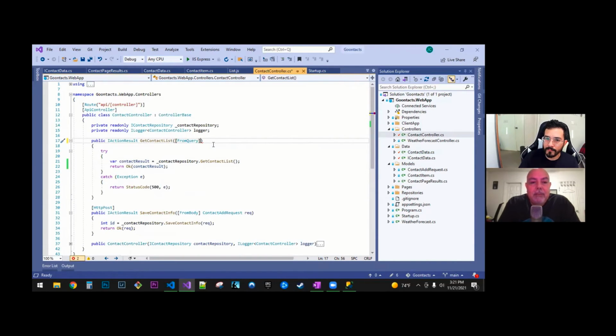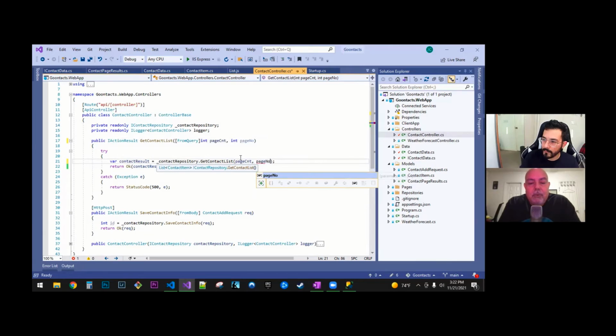First one's going to be int, and it's going to be page count, lowercase page, uppercase CNT, and then comma, and we need another int, page no, lowercase p, uppercase no. Okay. And then we also need to send that page count and page no to get contact list on line 21. So line 21, inside the parentheses, just type in page CNT, comma, page NO.